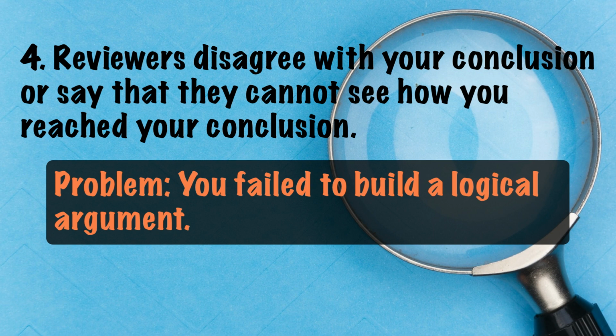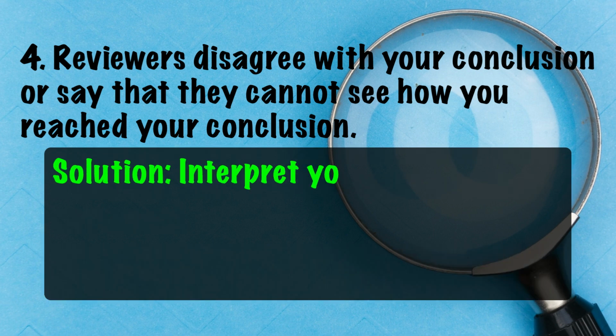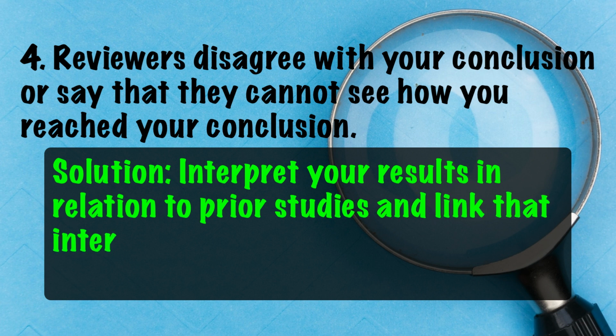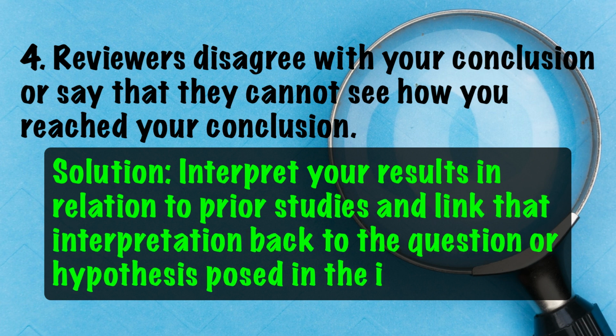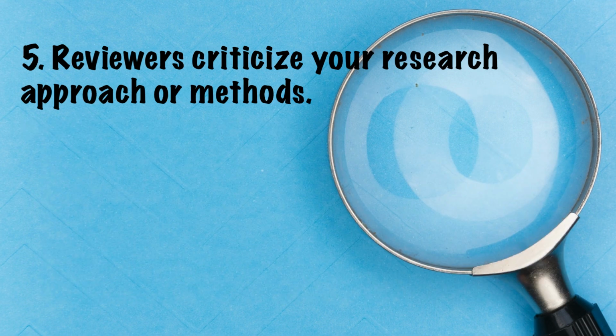Don't just state what previous studies have found. Interpret your results in relation to prior studies or to theory, and walk the reader through the steps you took to reach your conclusion. By explicitly linking the interpretation of the results back to the hypothesis or question posed in the introduction, you strengthen the paper's structure.